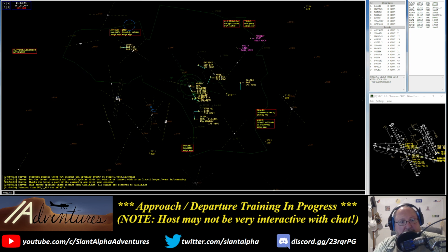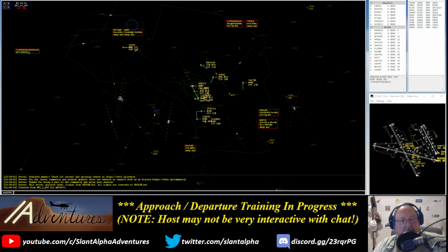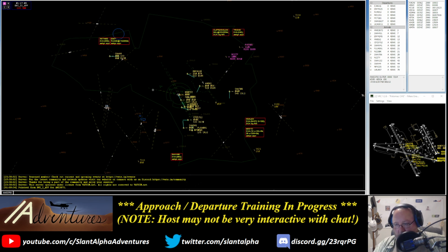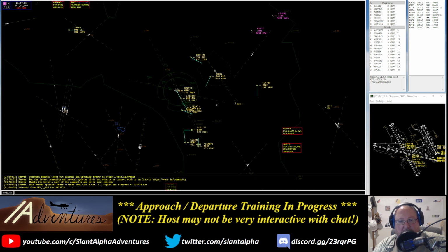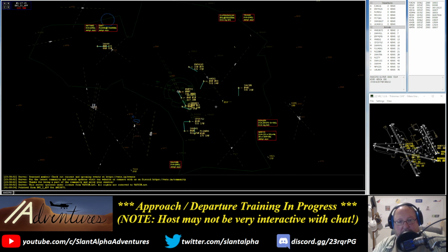Yeah. And the way it gets compacted like this, sometimes it's like, holy crap, it's just one big yellow blob. Do some data tag management. Move things around so that you can get a clear visual. I know that takes time, but it helps you keep yourself mentally organized with what's happening. It's a wall of yellow text right now. Yeah, exactly. It gets a little bit in your head, and then you start to get behind. So move some data tags around so it makes sense, or zoom in, or do whatever you need to do. If you zoom in, be careful of tunnel vision; you've got to zoom back out.